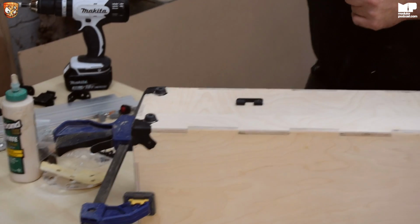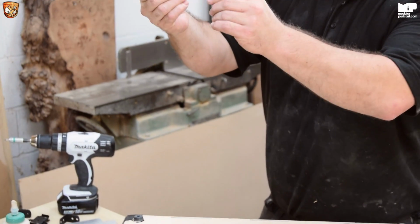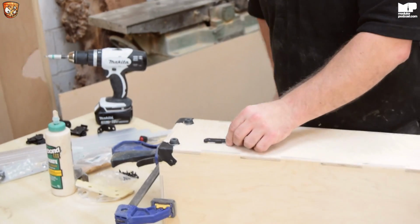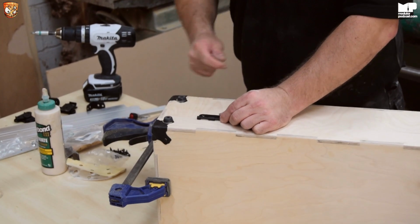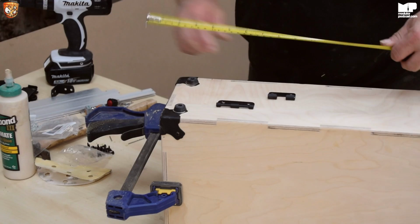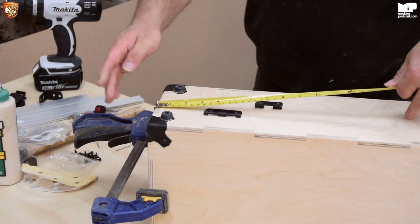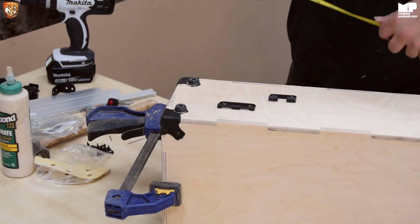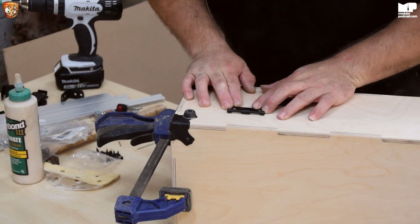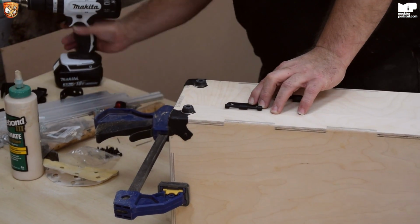Now you have to have your one part of the bracket. Now what you want to do is this bit here, you want to have in line with the split of the case. And also, where the holes are, you want to just line it up with that. And just to give you an idea, it is 8 centimetres from the edge of the case to the edge of the latch. So basically just line it up and just put your screws in.